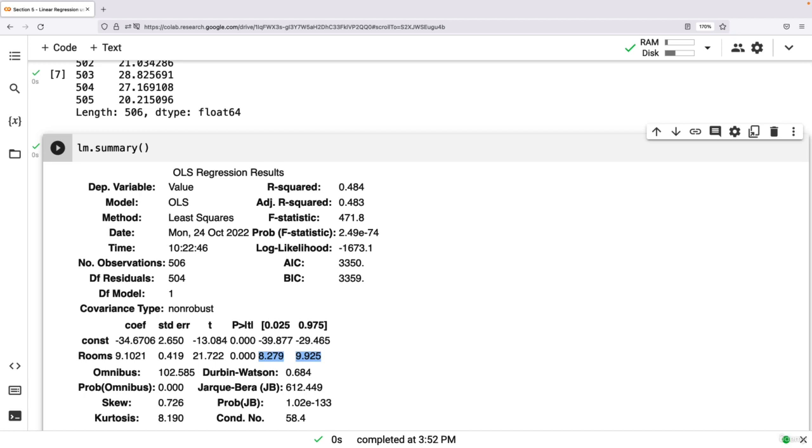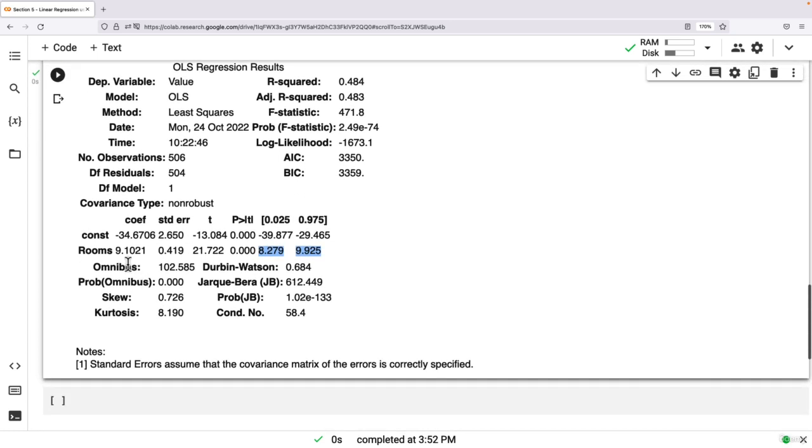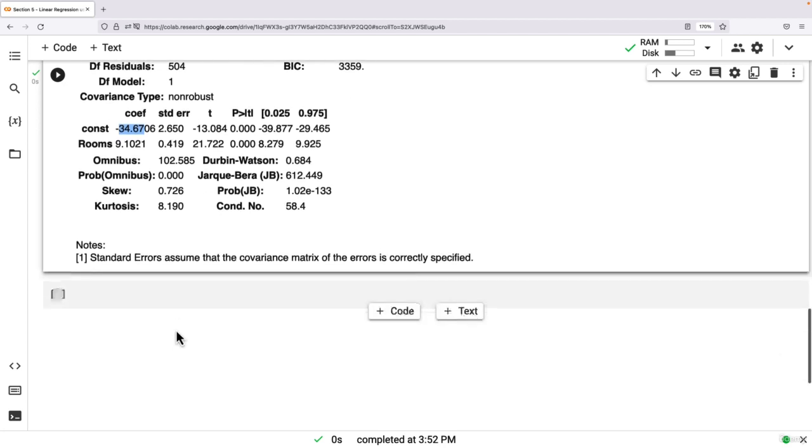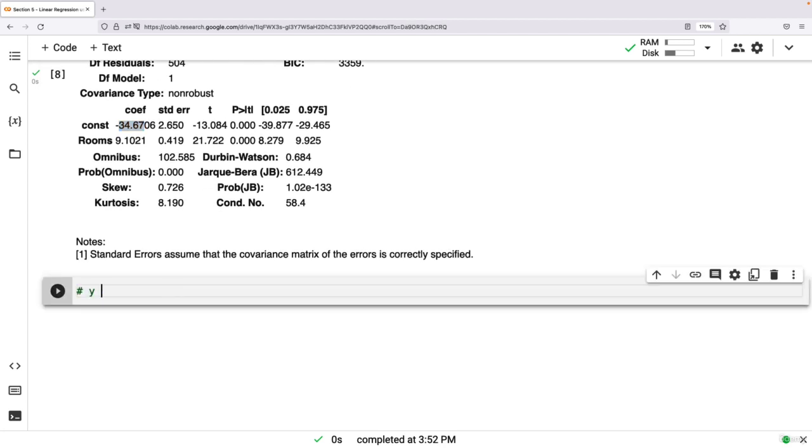From this table, I can say that the coefficients are given by 9.1021 and minus 34.6706. These are the coefficients which will help me to create a linear equation. So I can say that this linear equation is given by y is equal to ax plus b.